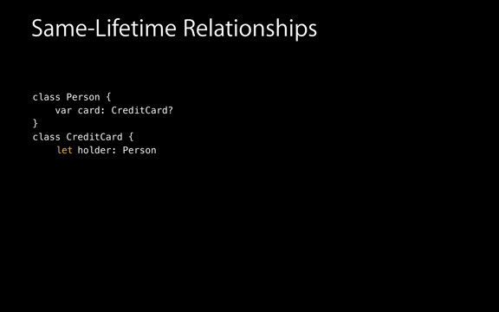Weak references are great for breaking cycles, but they aren't always ideal. Let's say we're a modern landlord and we accept credit card payments from our tenants. A dream, I know, but bear with me. Now, a credit card should only ever be owned by one person, right? So we really want this to be an immutable binding, an immutable property of the credit card. We also don't even really want to track a credit card if it isn't owned by a person. It shouldn't be an optional property.